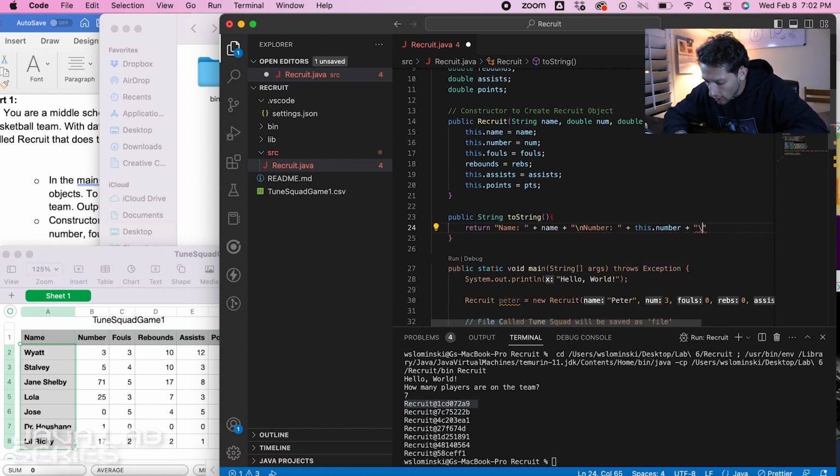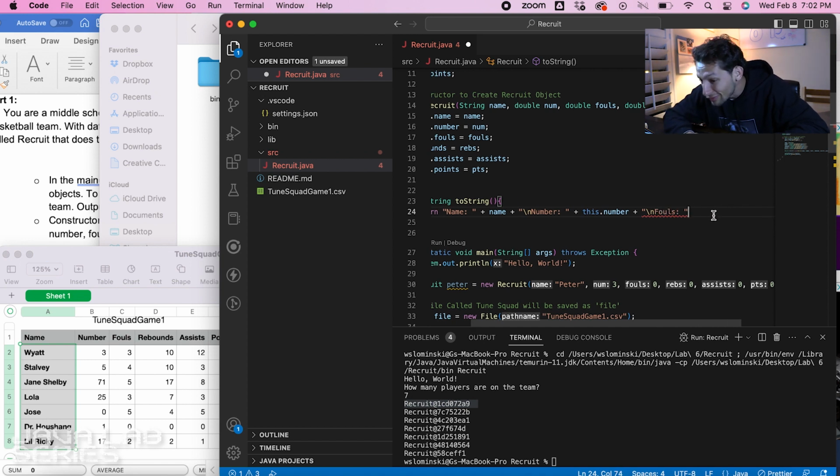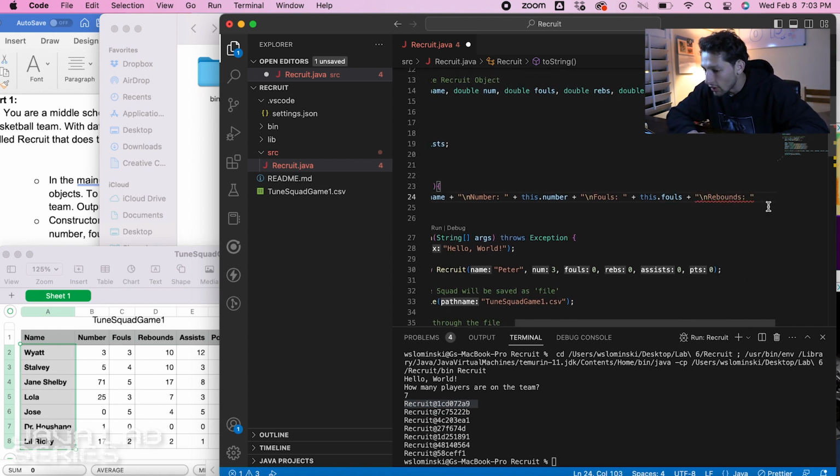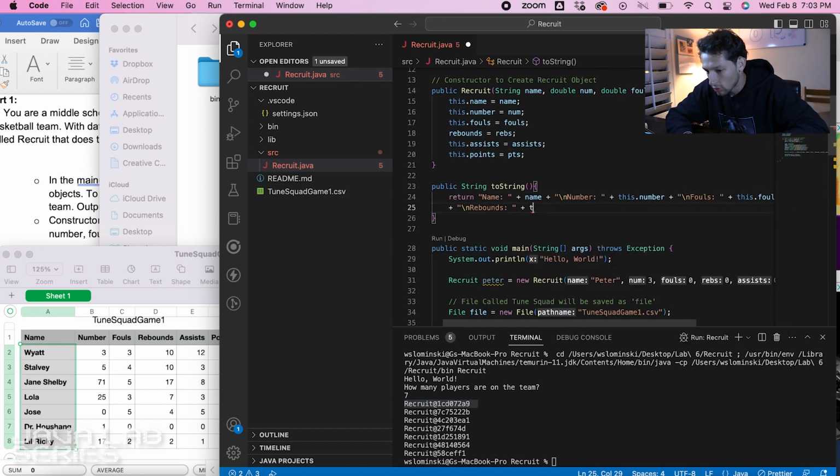And then we're going to say a new line, and we're going to get the fouls. This.fouls, because it's going to be called on an object. And then after we count the fouls, we'll do the rebounds. So a new line, rebounds, plus the rebounds. And then after the rebounds, the assists. A new line, and then plus this.assists.